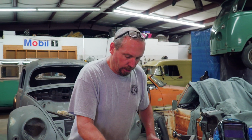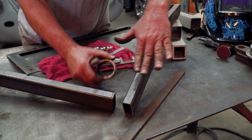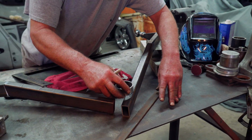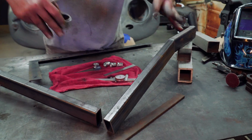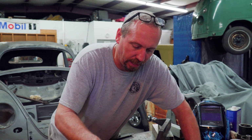So the next thing we're going to do, we have to put this piece in, and we'll taper this down to this width as well. There's going to be plates all in here, so you don't think it's not going to be strong, and it's going to be really strong when it's all said and done. But today we just want to get it all put together so we can test fit it, because if we got to change something, I don't want to have plates and everything in the way.